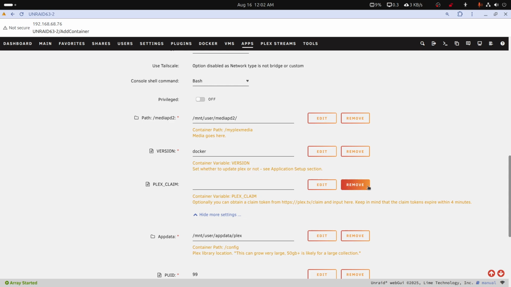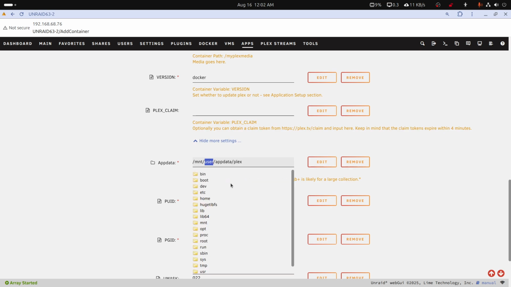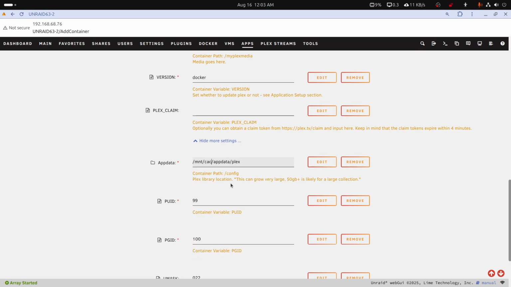Okay, so now we have the app data path, and depending on how you set the Docker up and the parameters you use there, you may have to change this away from user to cache. Now I just did a video on installing Unraid on a Ugreen NAS without overwriting the Ugreen operating system.